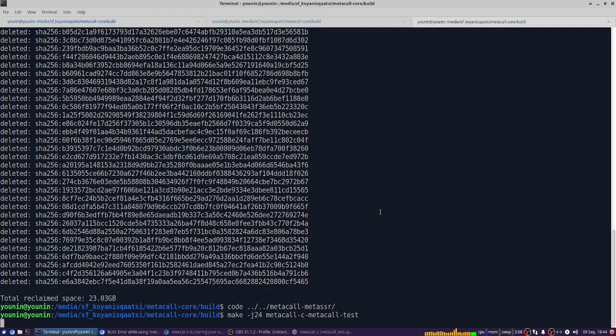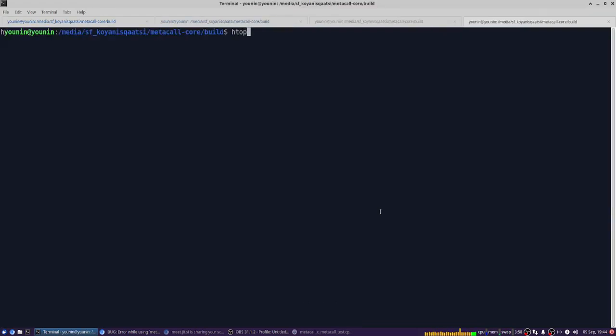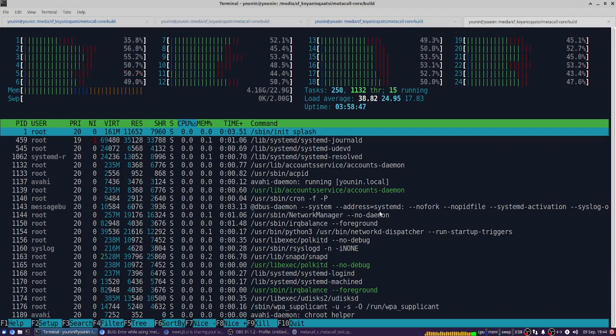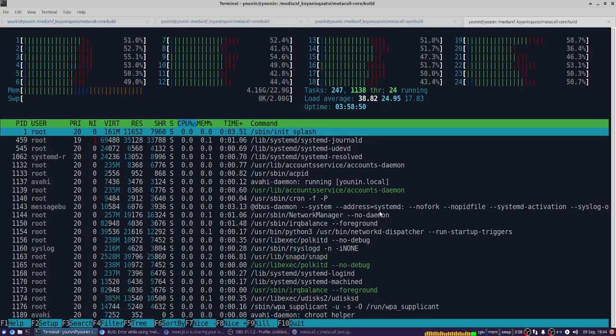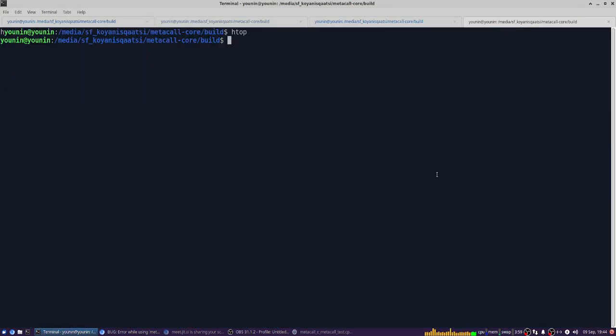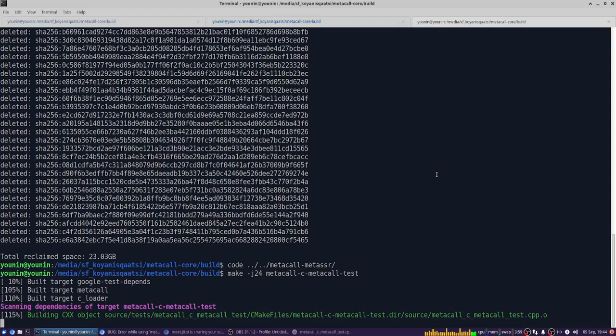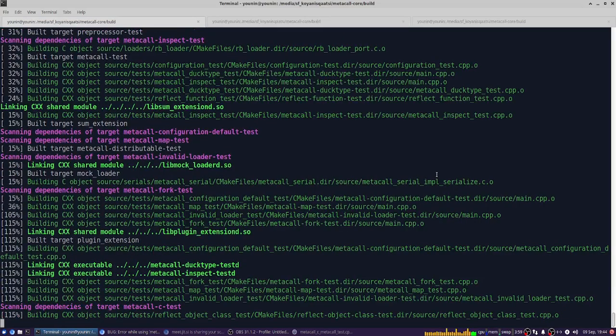I need more CPUs. I'm gonna set up a new computer of 72 threads next week. I will have more cores by then. But now it doesn't seem it's enough. 24 is not enough.